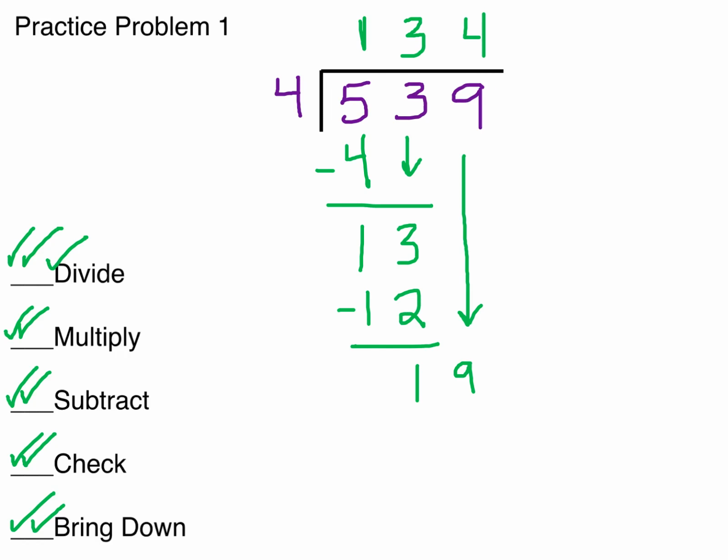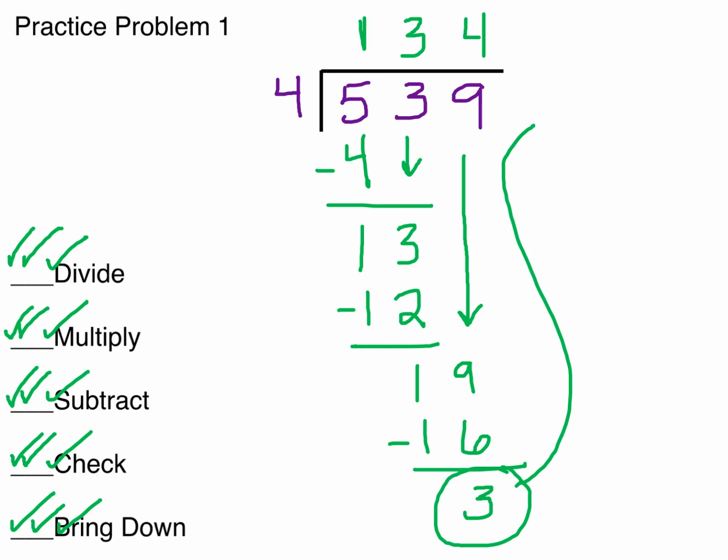I'm going to multiply a third time. 4 times 4 is 16. So I'm going to place a 16 right over here, multiplied. I'm going to subtract 19 minus 16, and I'm going to get a 3. I'm going to check to see if there are more numbers to deal with up here. I do not, which also means I have nothing left to bring down, and I'm finished. So I know that that number right down here has to be brought all the way up here to my quotient, and I know that my answer for this problem is 134 with a remainder of 3.